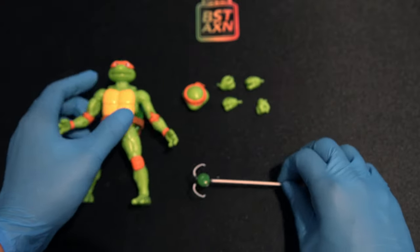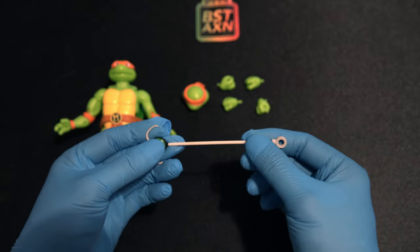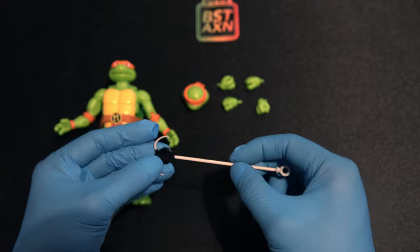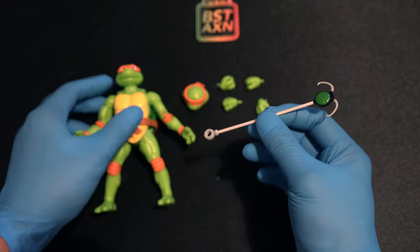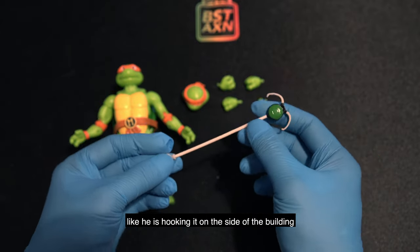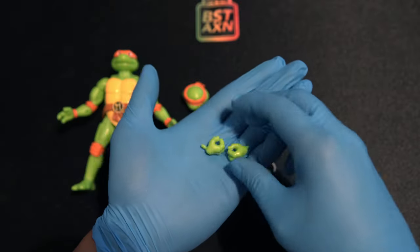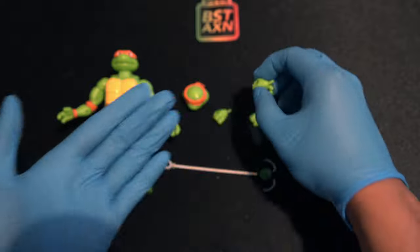And also, he has an extra accessory, which is the grappling hook, no? I believe the grappling hook on the old versions of the turtles are like strings, no? But this time it's a hard plastic, no? So I think this is for an action pose na kunyari na grappling hook siya sa isang building or whatever. One set of hands with punching for punching enemies, and another set of hands for the accessories, no? Ayan.